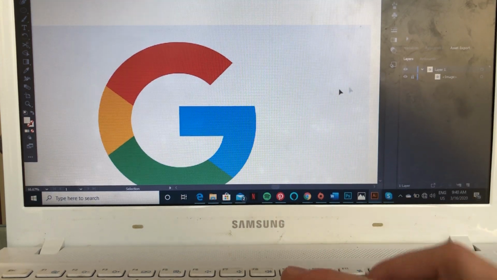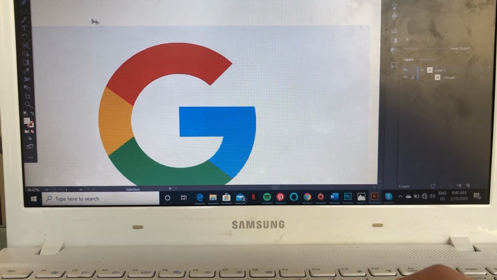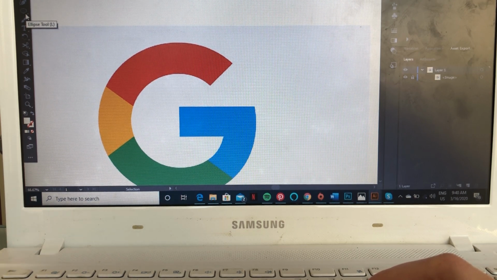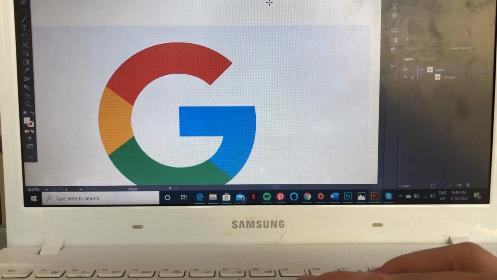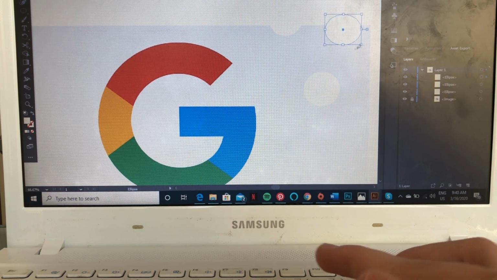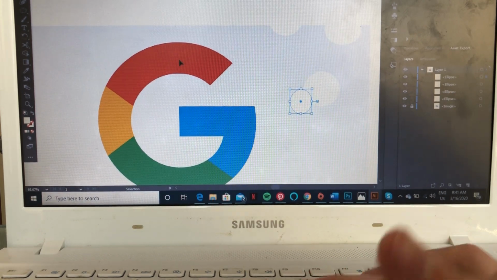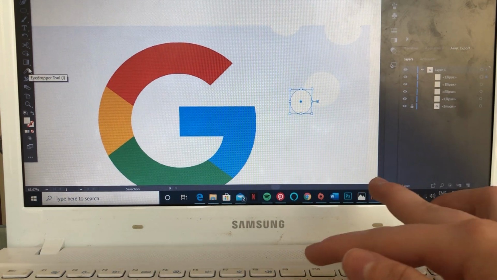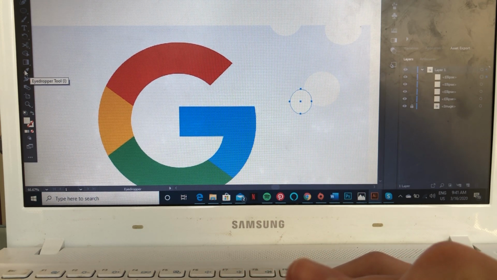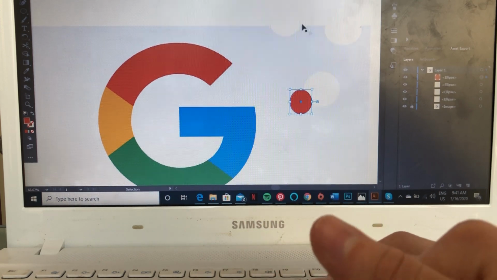Now we're going to start with the red part, the yellow, then the green, then the blue, and we want these colors to be the same colors. So we first will draw 4 circles. As you may see, I think they're 4. Now you select them. You press I on your keyboard, which gives you the eyedropper. It allows you to copy any color you want just by pressing on the color.